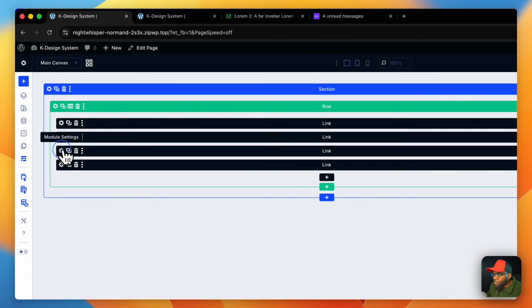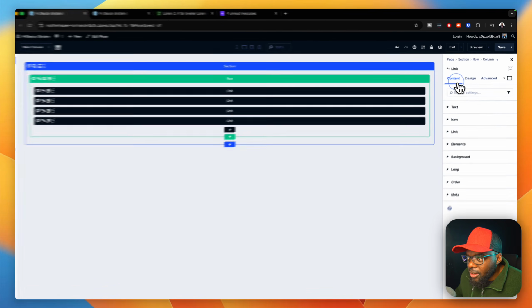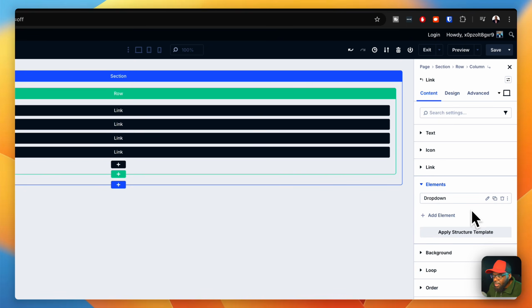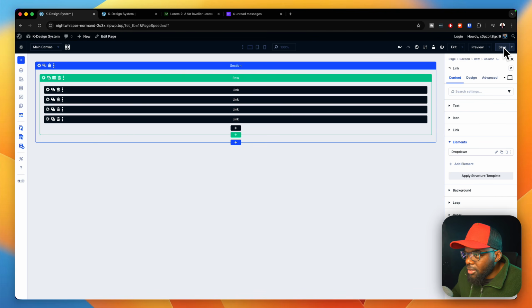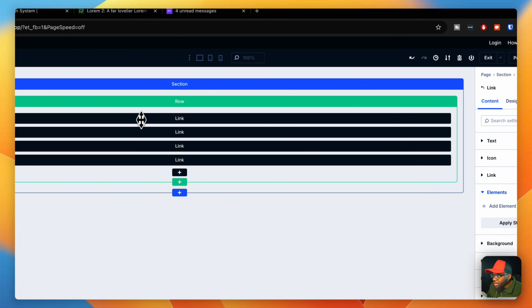We're going to click on settings. With this now, we're going to do something a bit different. Of course, we're going to add our drop down. So we're going to come over here to content, elements. No, something is happening here. It's not selecting this item. You see? Oh, now it's done. Okay, no problem. Let's do it on link B.